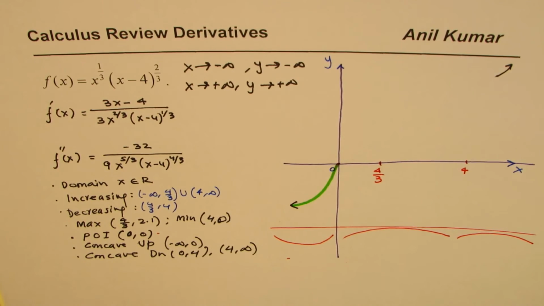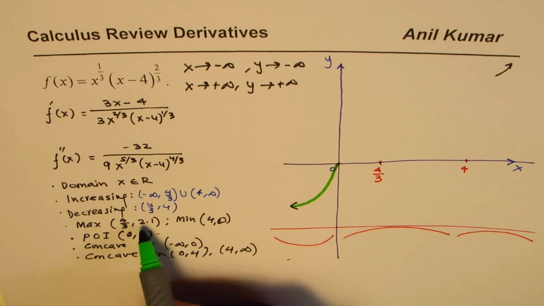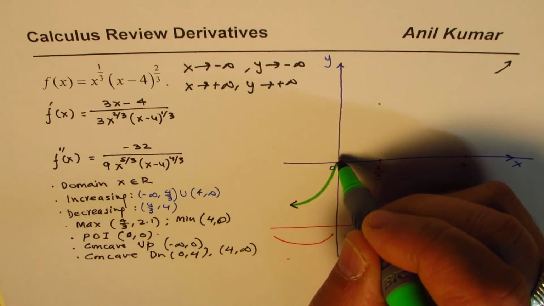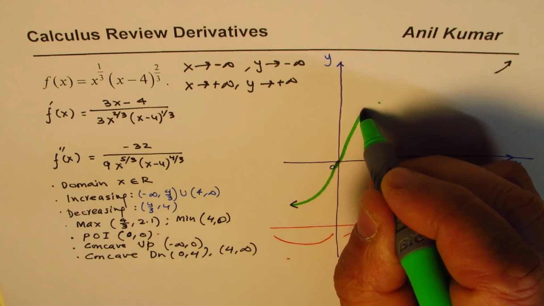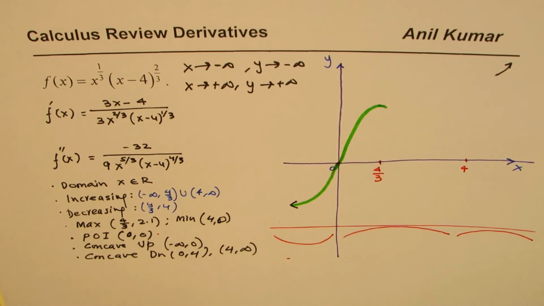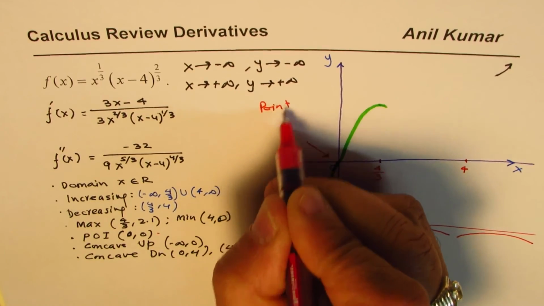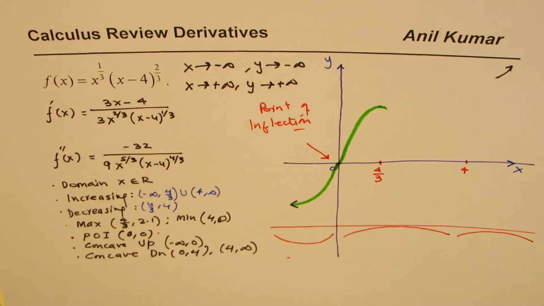Now, we have a point of inflection here and a maximum somewhere there at 4 over 3. So the maximum at 4 over 3 is, let's say, some point here. What we have to do is change the concavity and then turn from here. So we change the concavity and turn. That turn happens to be at 4 over 3, a smooth turn. Change of concavity signifies that this point is a point of inflection. I hope that is clear. So we have taken care of this point of inflection.